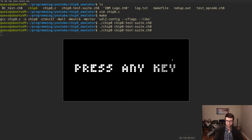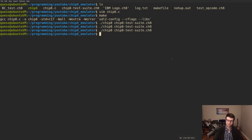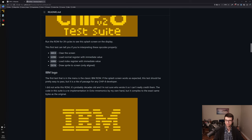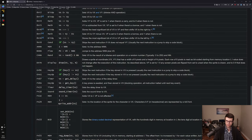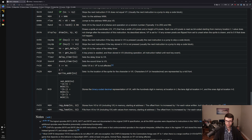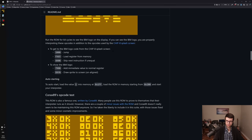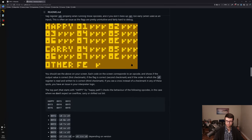So this checks, you press any key and it checks which one you pressed, and it says not released. So apparently I'm supposed to check if a key is pressed and then released, and then that counts as a key being pressed. That's one other thing I'm not doing. Originally this didn't mention it, because I guess it's not the best page. A key press is awaited. It doesn't say you have to release it first, but apparently you do for original CHIP-8. So anyway, this goes over some of the stuff that was wrong.